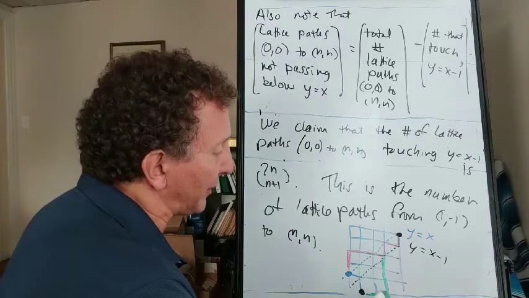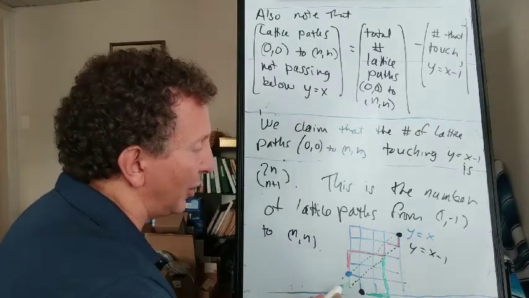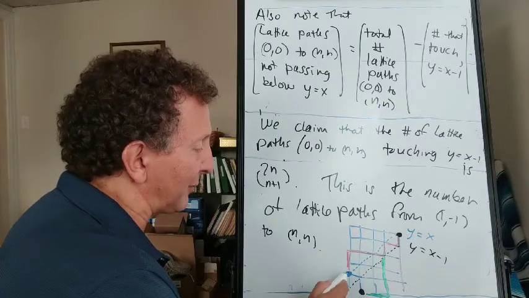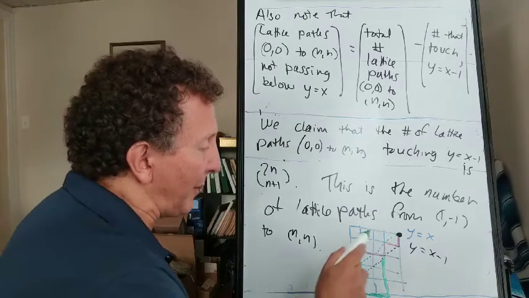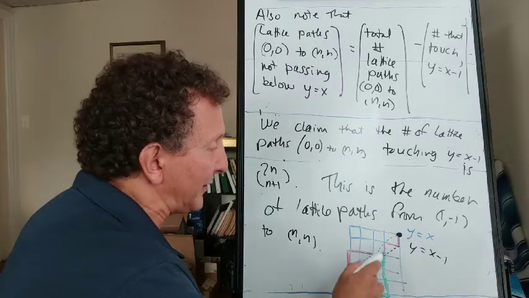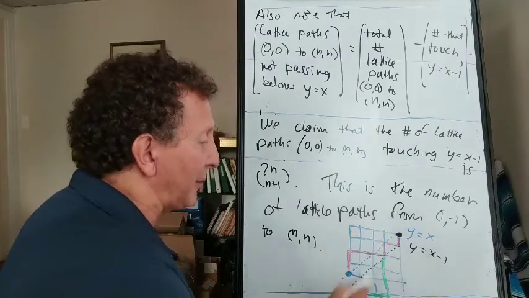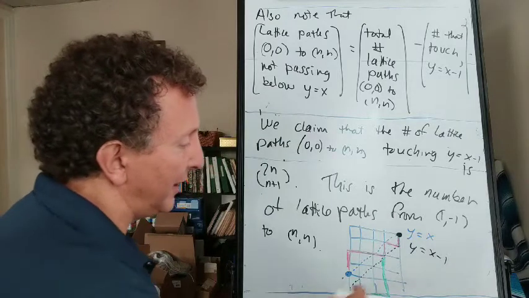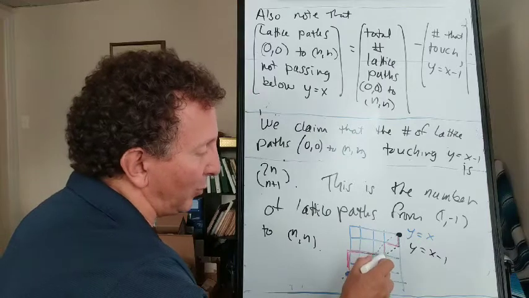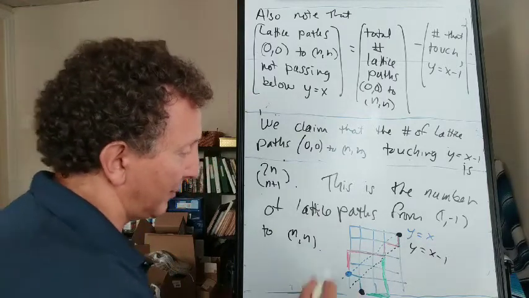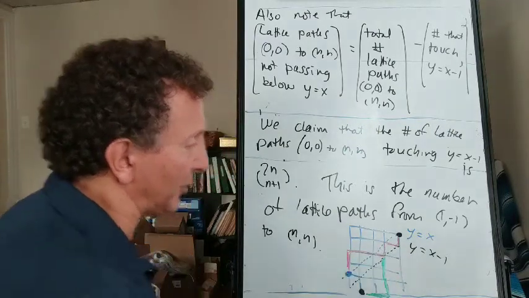So we can take the first place that it touches and then reflect that initial segment across the line y = x - 1 and get a lattice path from (0, 0) to (n, n). Furthermore, that path certainly touches the line, because as we said, we're starting below the line, ending above it, so we certainly touch that line. And then we reflect the initial segment up until that touching point. We still keep that touching point. And so we get a path from (0, 0) to (n, n) that touches the line y = x - 1.